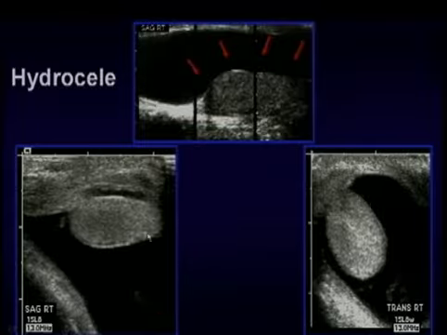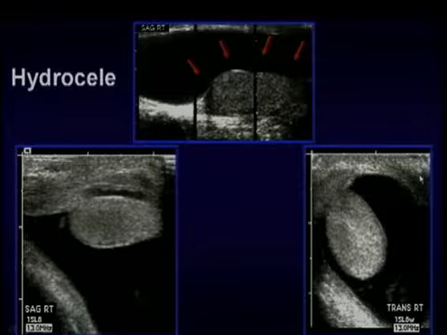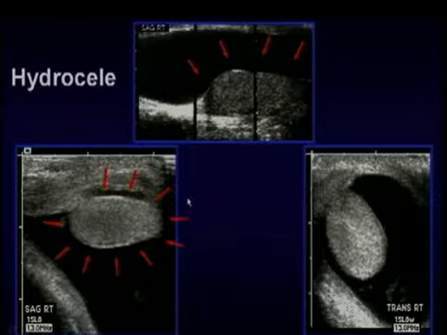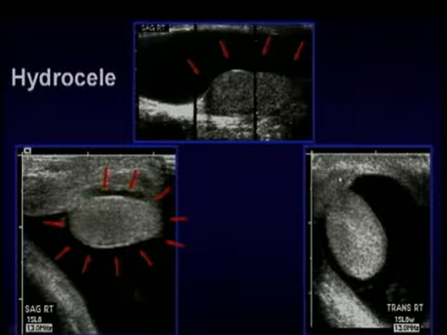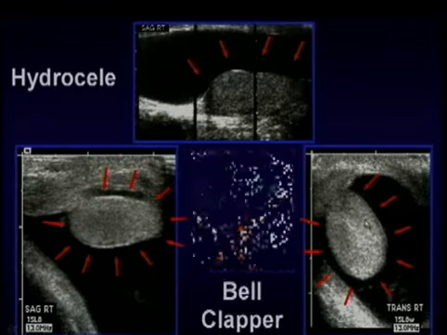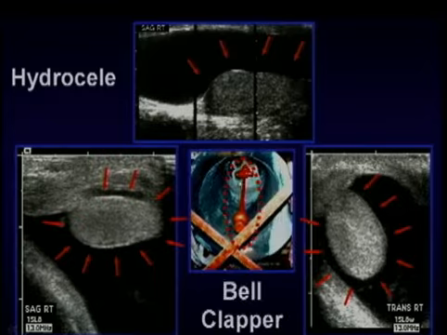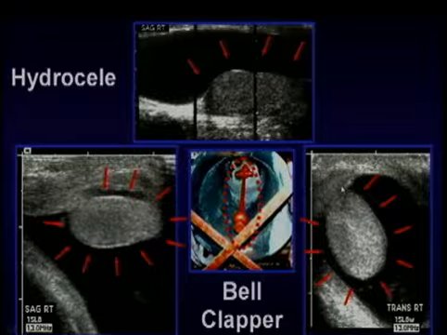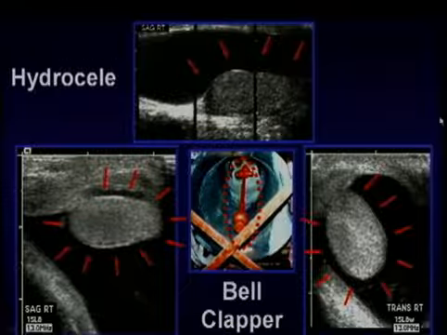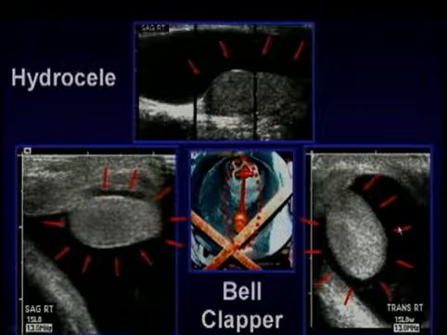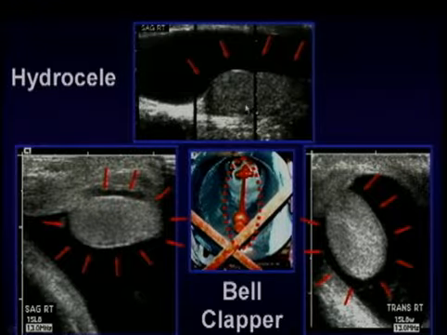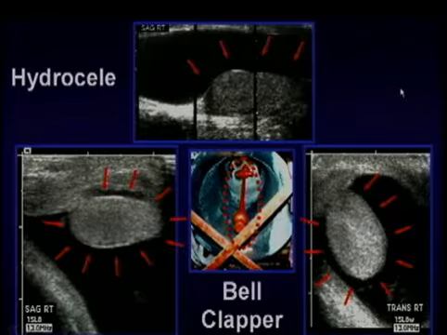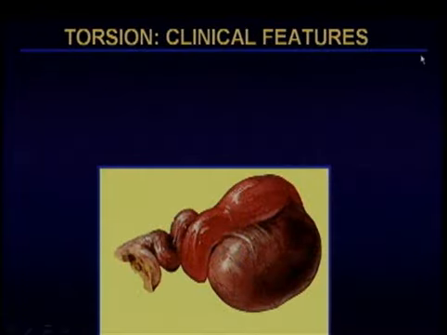Here, however, we have a sagittal and transverse scan. This is a neonate, and I'm going to come back to this patient, but I'm showing you this because no matter where I went, there was only a small degree of attachment of the testis. Otherwise, it was free to rotate, and that's known as the bell clapper deformity. This would be analogous to the testis here, minimally attached, free to rotate on its axis, the classic bell clapper deformity. So when you have somebody with a large hydrocele, look around and make sure that you can see that firm attachment. Failure to see that puts that patient at high risk for a torsion.